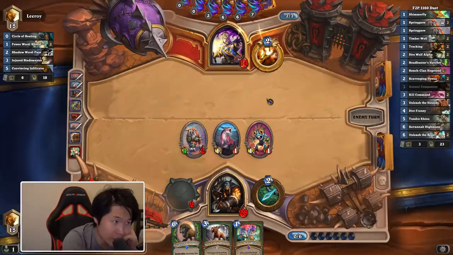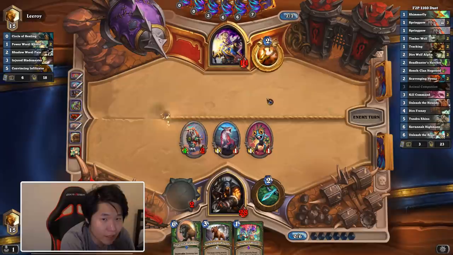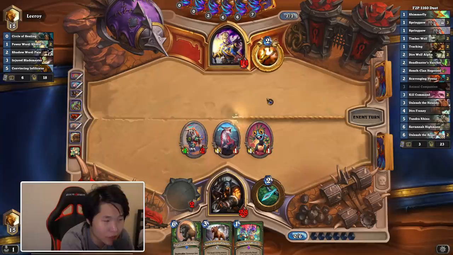I'm sure he has Master Stereo. We don't have that much healing. Toss tracking. Yeah. As a deck with big plays on certain turns and finishers like Kill Command, I think tracking is necessary. I'm a big fan of tracking. So it's one of the best cards in the game.